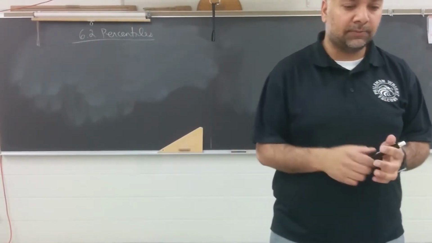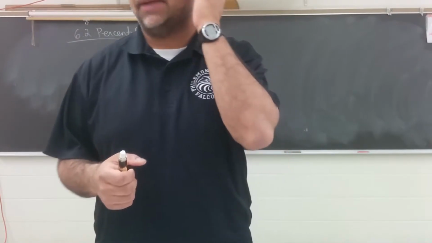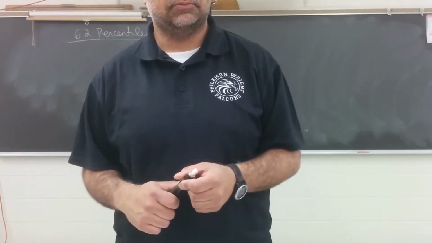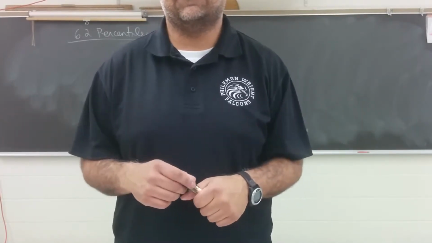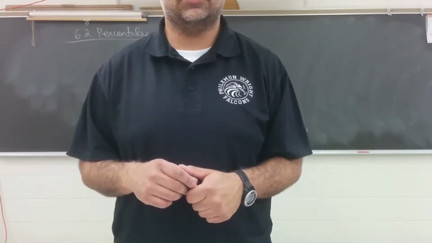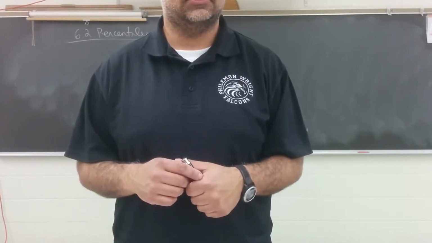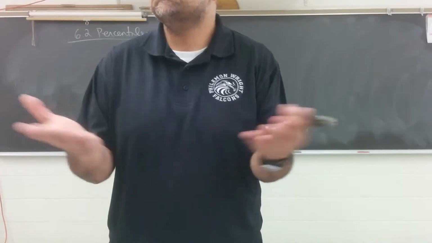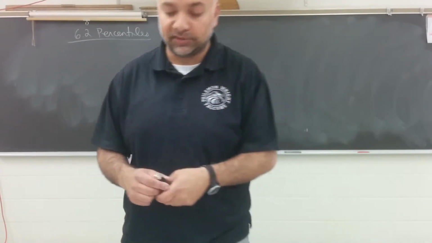What I mean by that is, here's a better example. Let's say on your last math test, you got a 32 out of 36. And you've got a friend in Miss Gervais' class, and their last test was out of 48. Let's say they got a 44 out of 48 and you got a 32 out of 36. Well, how do you compare that? You can't because the numbers are different, right? But if you want to compare that, you would need to turn it into percent. Because if you can turn it into percent, now you're working with the same base of numbers. And that's what we have here.